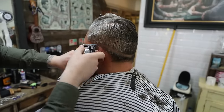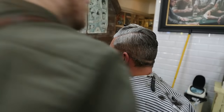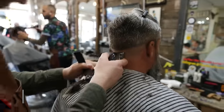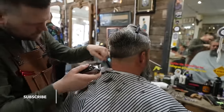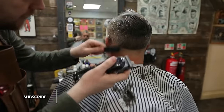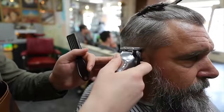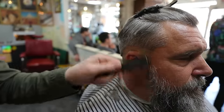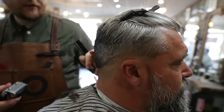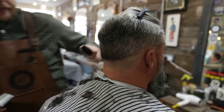I'm going to be working this line slightly higher around the head as I go. This is just the first initial. Yeah. And then out tonight. Where are you off to tonight? Two friends to the 50th. Oh, nice. Awesome. That's what I mean, I've taken that a little bit higher just towards the end, just how I felt it needed to be. I'll drop it down slightly at the back. The occipital bone's about there, so it's going to give me a nice bit of room there to fade up.